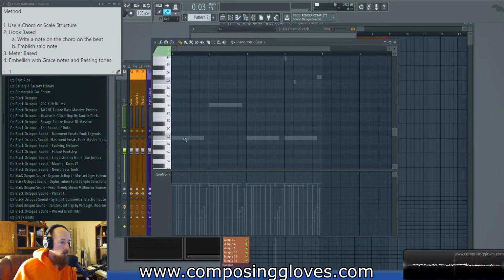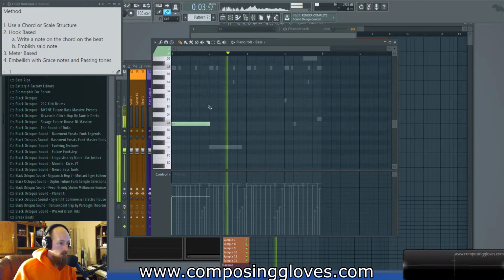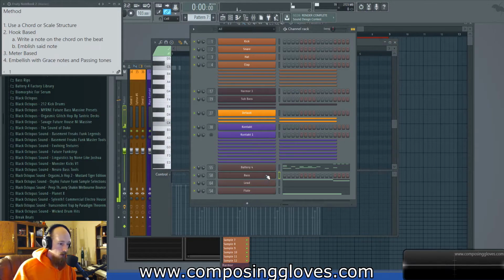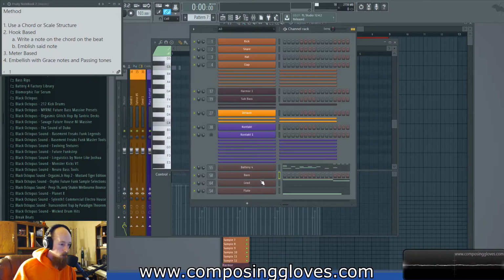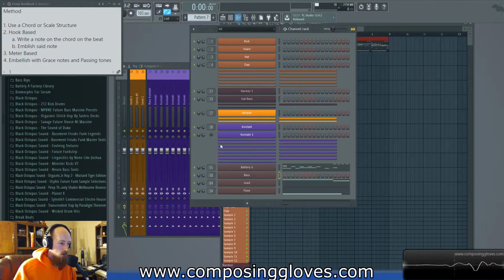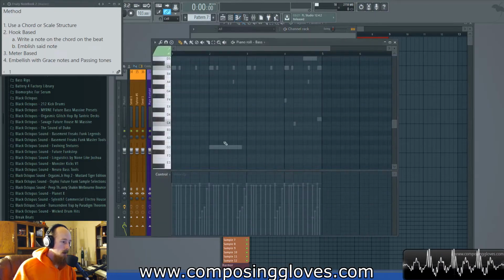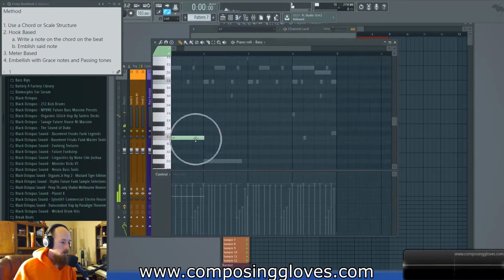So we'll make another phrase here, but let's toss in a bass. And let's see here. What the heck did I use for my bass sound? Another polyplace. And so we will toss in our bass. Now our bass will just outline our chord.